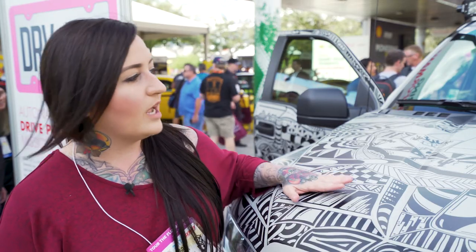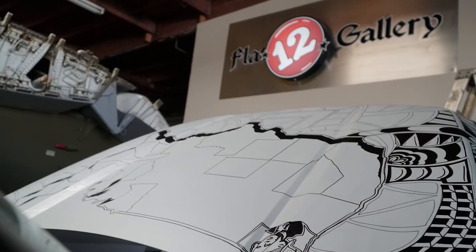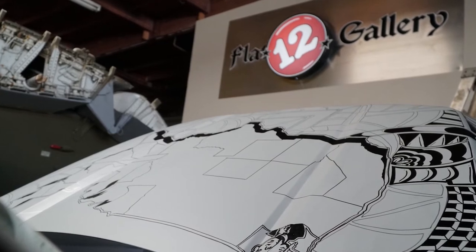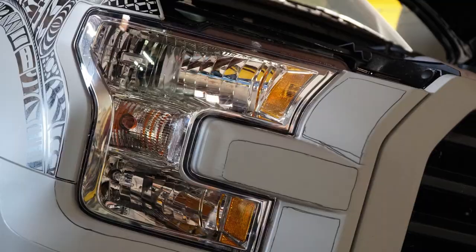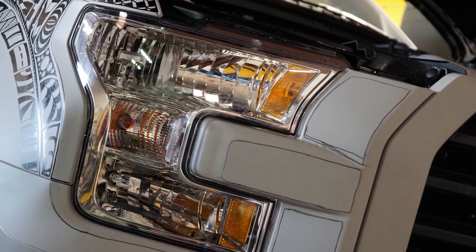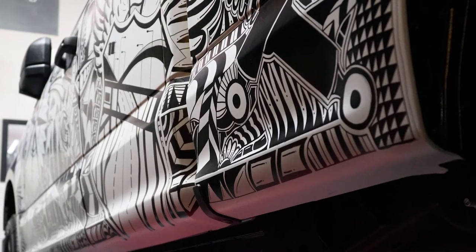Oddly enough, we're standing here, but I really do love the hood. You have each of the states outlined with, these are the AutoNation locations in these states only, so those are the only ones outlined. And we just put in what I felt like represented each state. And that was a really fun aspect of it.